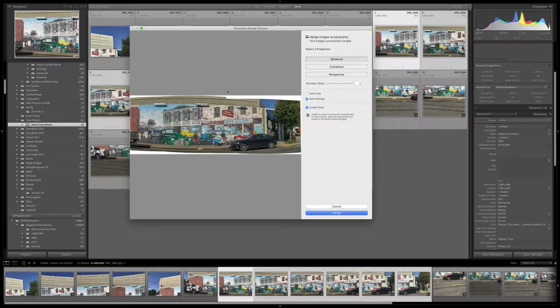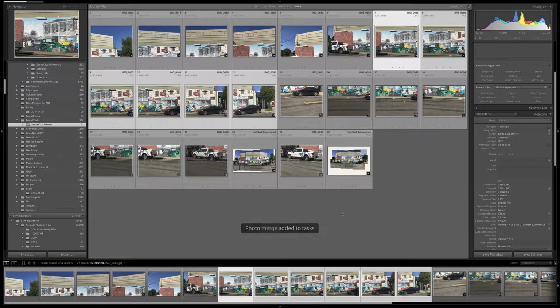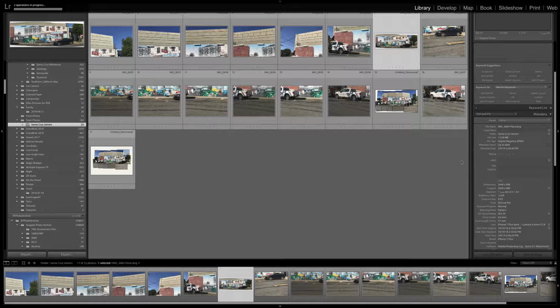Okay, and I'm going to fill in these things a different way. So I'm still going to do the create a stack. I could do auto crop, and that gets rid of that, but I think that that's not what I want to do. So I'm just going to merge this and create the stack again.